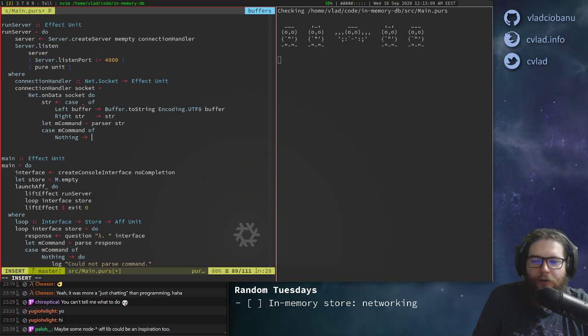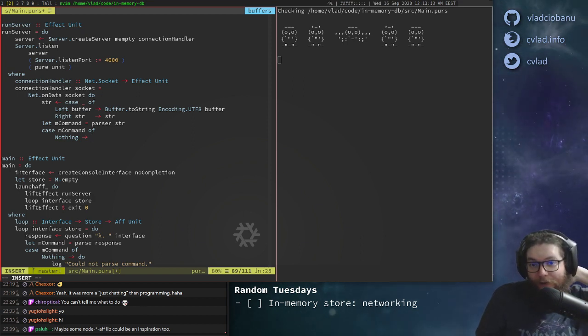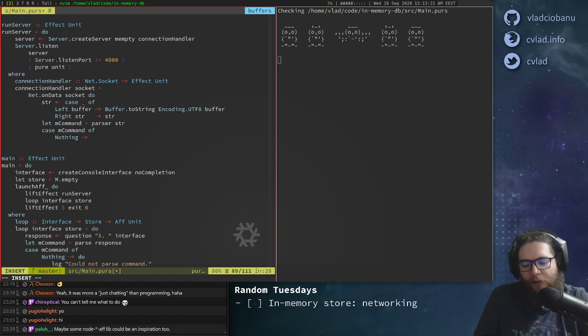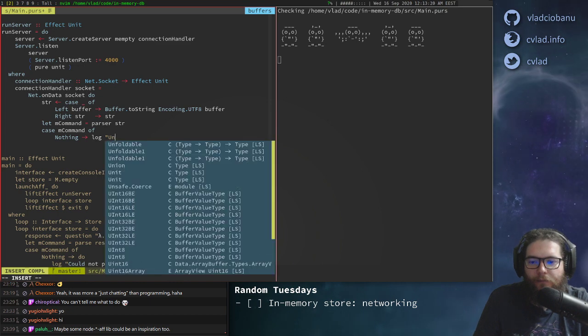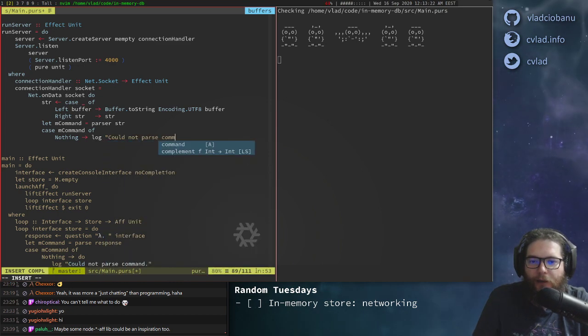Nothing. We can just log for now, and then we'll worry about writing back to the network later, right? So we could do a log saying unknown, could not parse command.